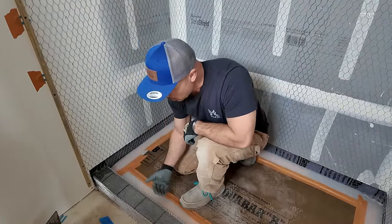That's good there. I always check my levels both ways, because sometimes even these Stabilas will give you a faulty reading. So I turn it around, just double check. Yeah, and I really like where I'm at. I like that a lot. Do the same thing to the other side. Try to get the mud off the level.